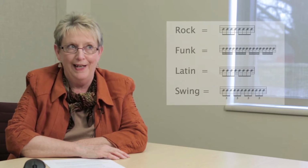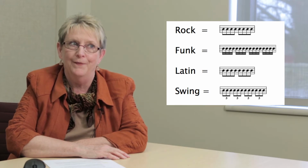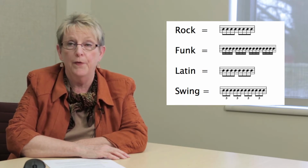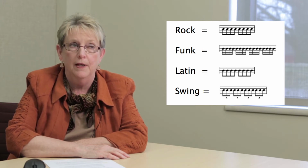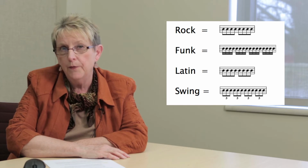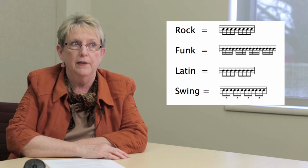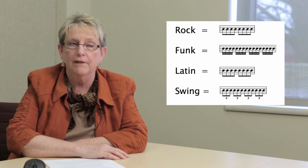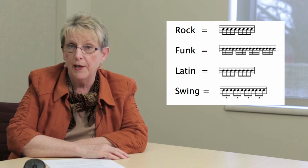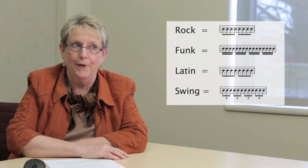Rock tunes are based on the eighth note, while 16th notes are the underlying subdivision of funk tunes. Most Latin tunes from both the Brazilian and Afro-Cuban traditions are eighth note based. Swing, perhaps the most unfamiliar style for students, is triplet based. Hearing and internalizing the underlying triplet feel in swing tunes is critical to stylistically accurate performances that really swing. This can be especially challenging because the notation often doesn't reflect the triplet rhythm.